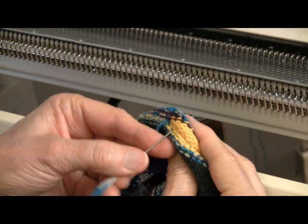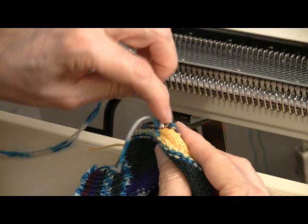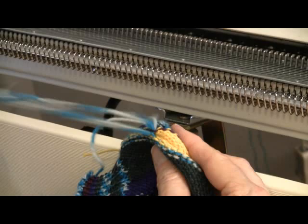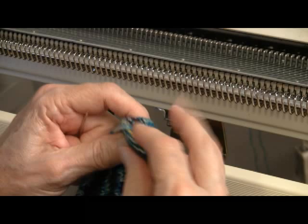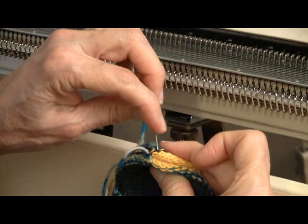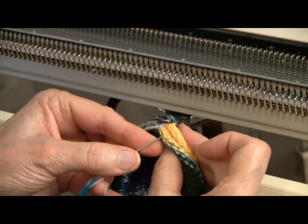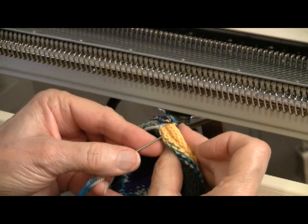At this point I've sewed to here, and what will happen as I turn the corner and go up onto the crown of the TAM is that one side will have stitches that are close together, and the other side will have stitches that are farther apart. Just ignore the fact that those stitches are a little farther apart and sew it together. A lot of my readers had written me about this TAM and said they were fine until they got to this part and weren't sure what to do. Just be sure to catch that stitch that shows between the waste yarn, and follow along the top of the TAM, and you'll be fine.